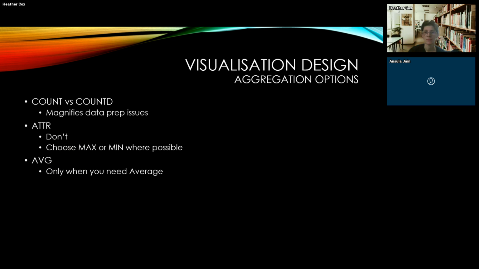We can improve the performance of individual charts when we understand the aggregation options and how the data granularity impacts the calculation. And this is also where the duplication that results from joins instead of relationships starts to matter. So here's a question for you. Who of you has been confused by the result of dragging a count into a sheet? You drag count in and the number that comes up completely baffles you. Anyone have that problem?